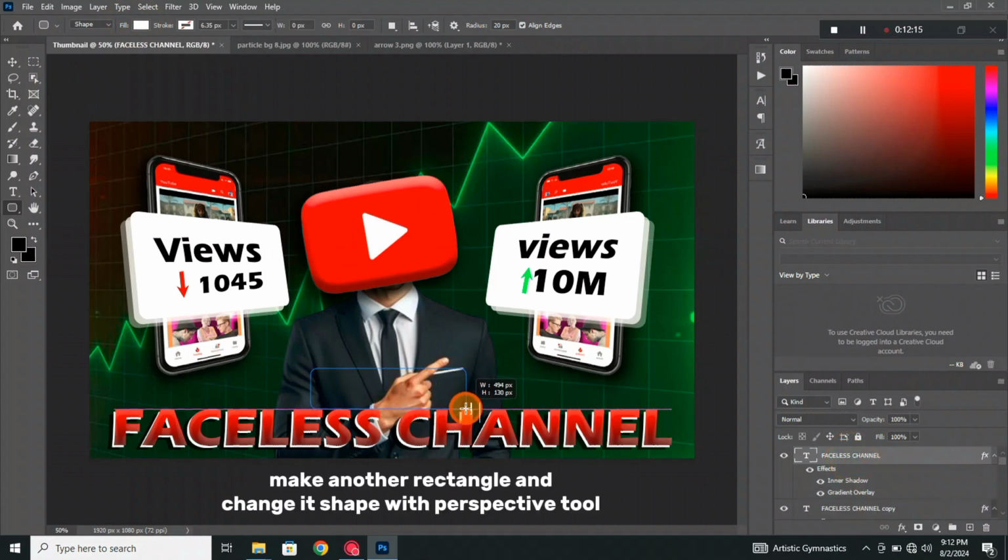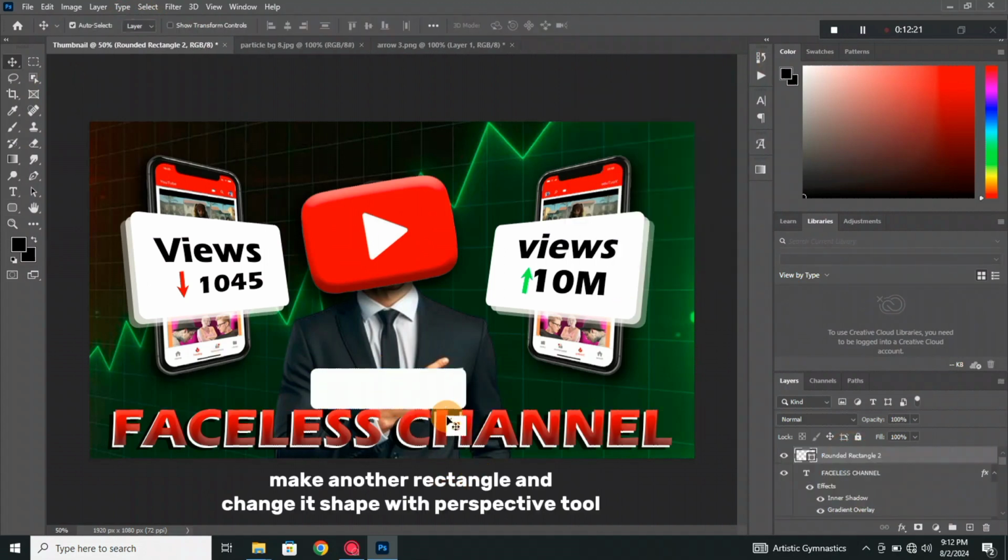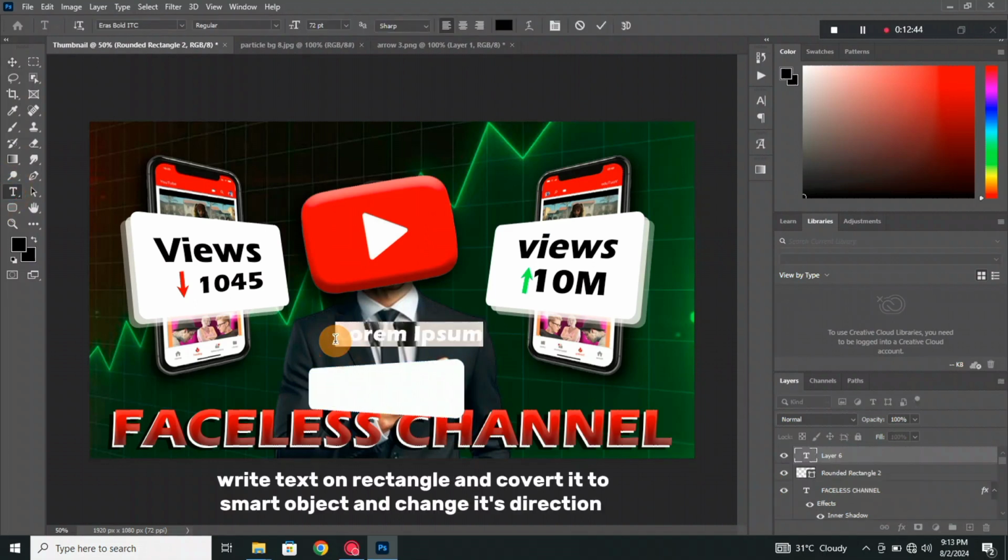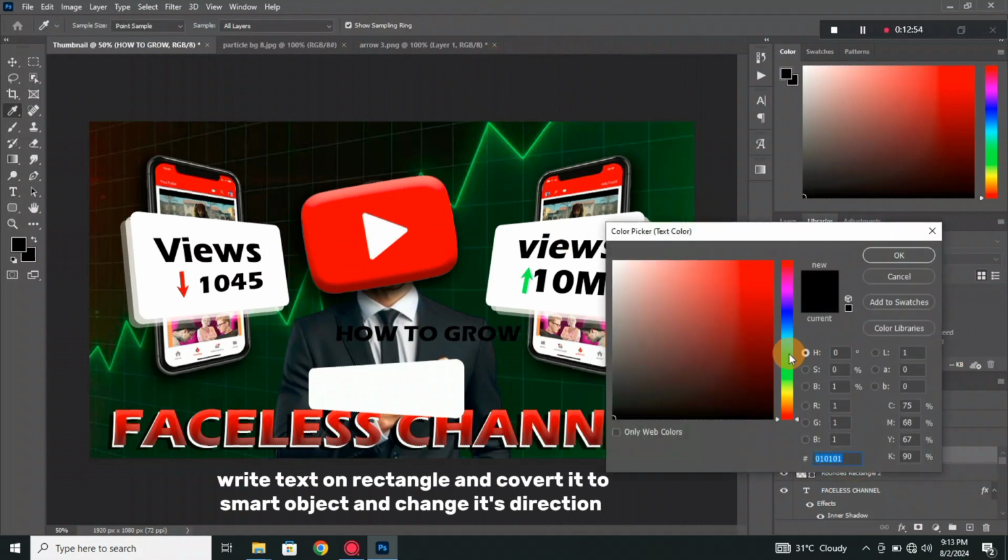Make another rectangle and change its shape with the perspective tool. Write text on the rectangle, convert it to a smart object and change its direction.